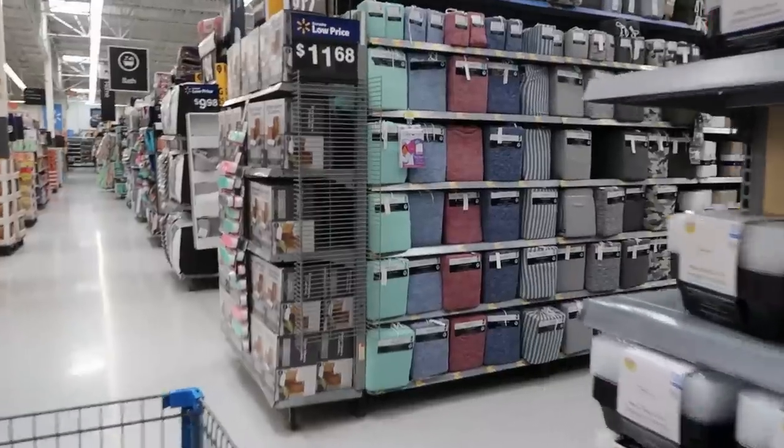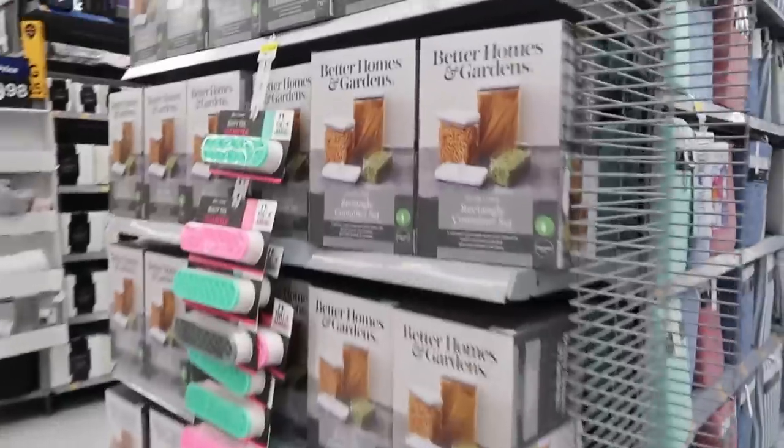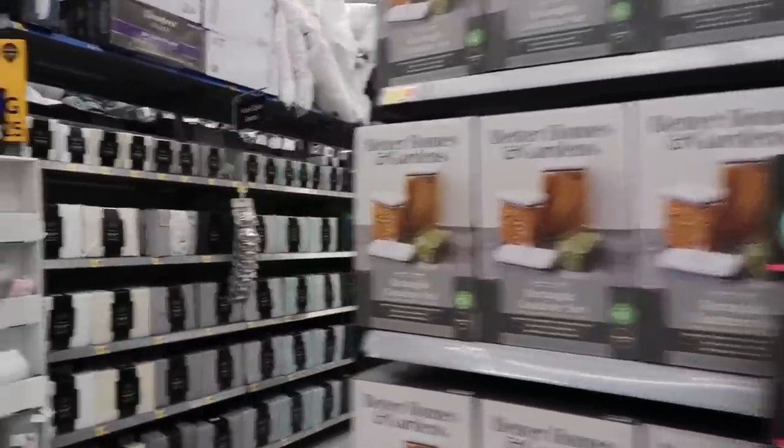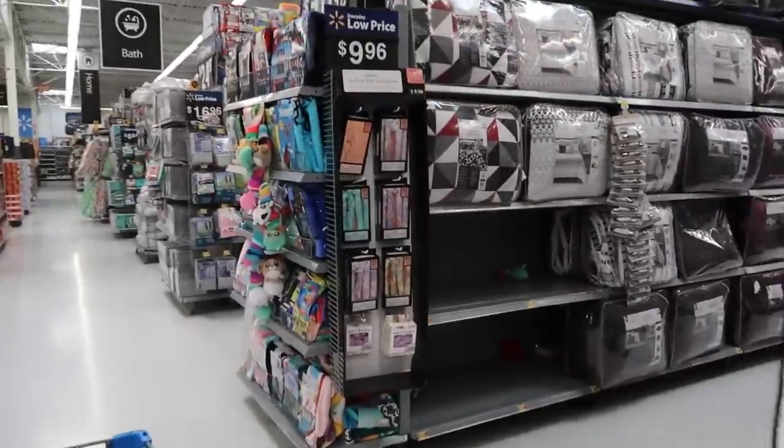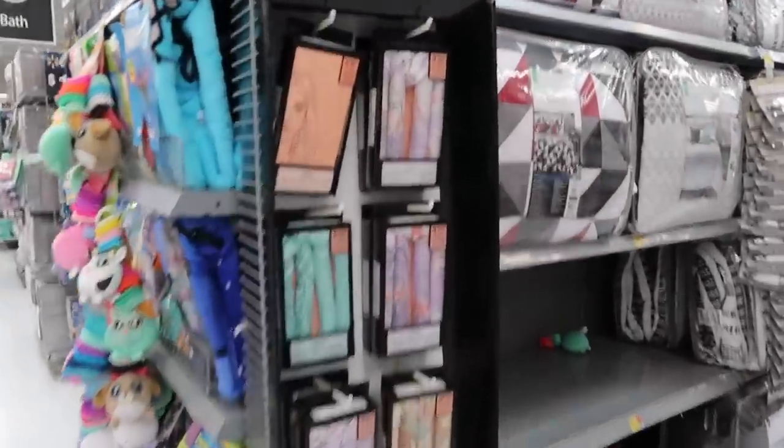Okay, I think I did pretty good today. I got everything on my list besides my paper towels — that'll just give me a reason to go to Target. Right now I'm just really walking around looking to see what else I can find before I get out of here. What are these? No-heat hair curling set — oh, those are like those little rollers. $9.96.